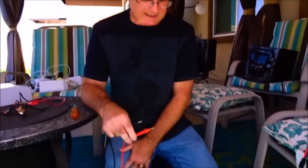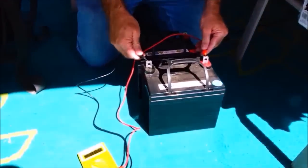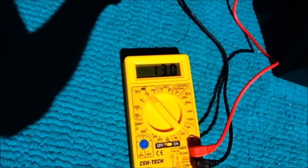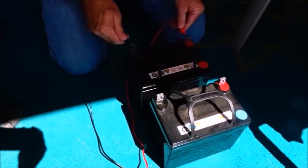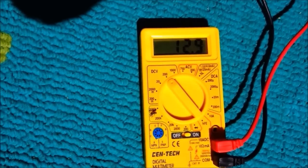Now on your batteries — these are a resting charge. I haven't used these batteries for more than a week now. That's another good thing about AGM batteries: they hold their charge very well and don't discharge by themselves rapidly like other types of batteries. These should be holding their charge. I'm reading 13.0 volts — that is about a fully charged resting point. The other battery is reading about 12.9 to 13.0 also.